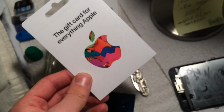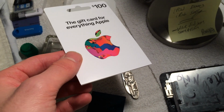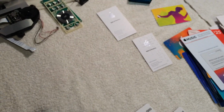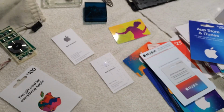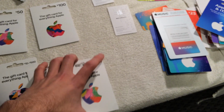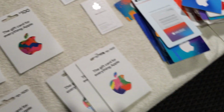But this is my other favorite. This is probably my favorite, because just look at that. It's just so detailed and just so nice. It's got all of these blues and these oranges, and the green just looks really cool, and I can't wait to open them up just to see them. Although, I don't want to open this one up because it's really nice. Oh, wait, did I only get one of those? Wait a minute. These are all of the ones that I got, and I only got one of that one. That one's my favorite.